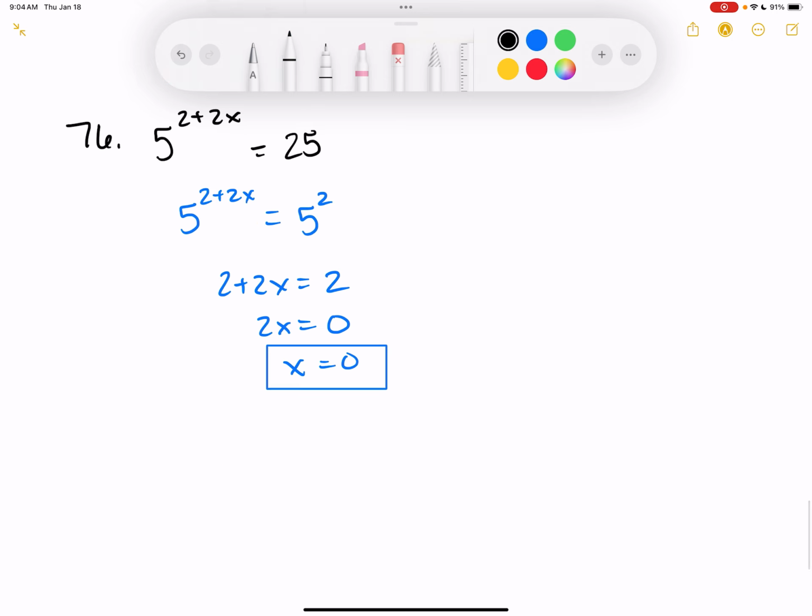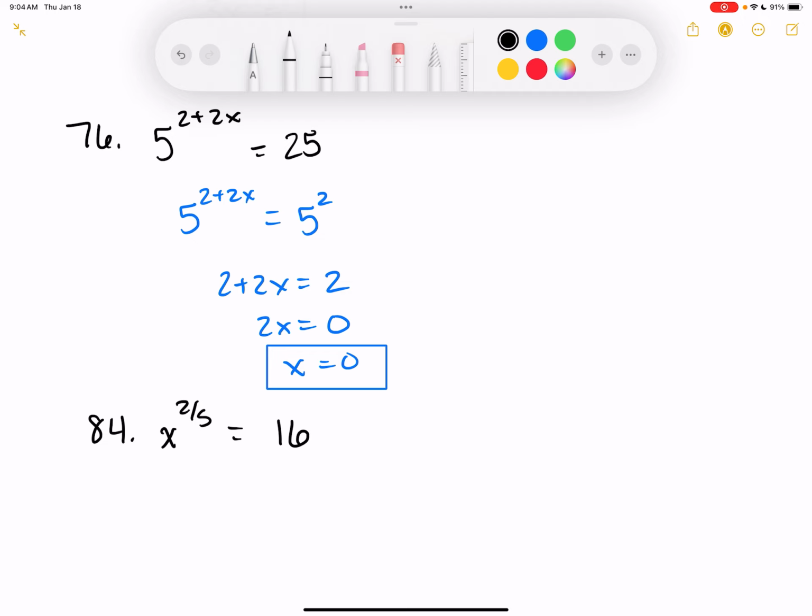All right, these ones are a little different. We don't have to rewrite them now. We have to do something a little different. So 84: x to the 2/5 is equal to 16. So now I just need to get x by itself. So it has an exponent of 2/5 on it, okay? Now that 2/5 for that x means that I square it and I take the 5th root of it. So I need to basically undo that.